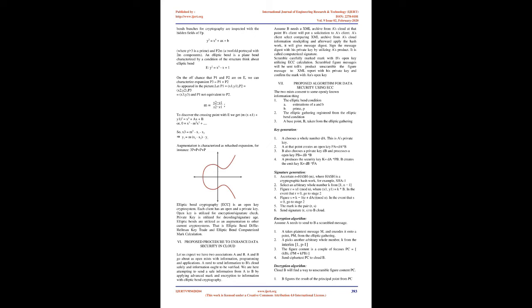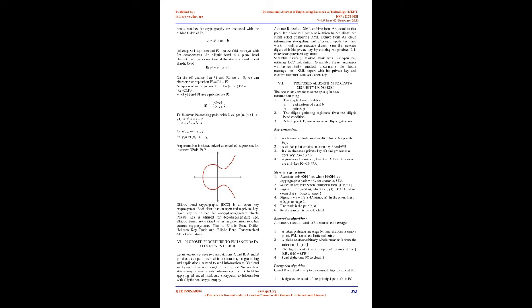An elliptic curve is a plane curve defined by an equation of the form. Consider an elliptic curve E. If P1 and P2 are on E, we can define addition P3 = P1 + P2, as shown in the picture. Let P1 = (x1, y1), P2 = (x2, y2), P3 = (x3, y3), and P1 not equal to P2. The elliptic curve equation, with values of A and B, and prime p. The elliptic group is computed from the elliptic curve equation.